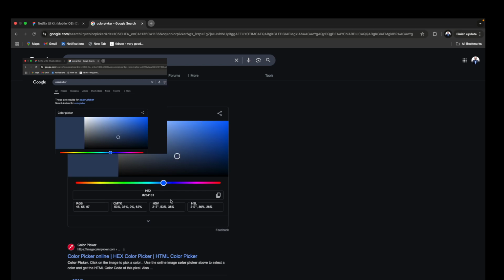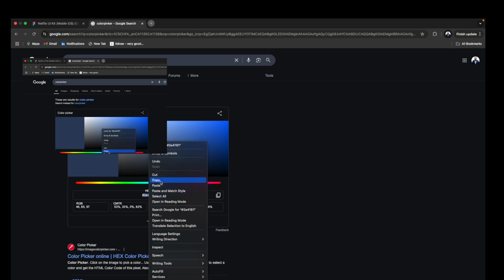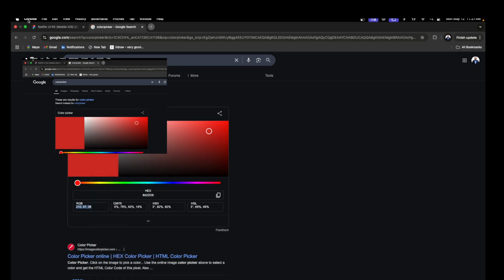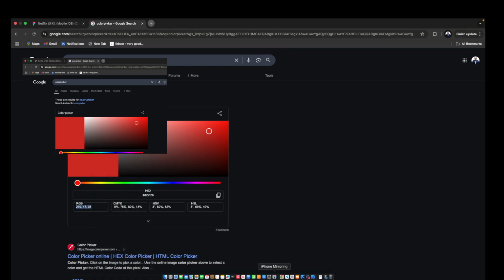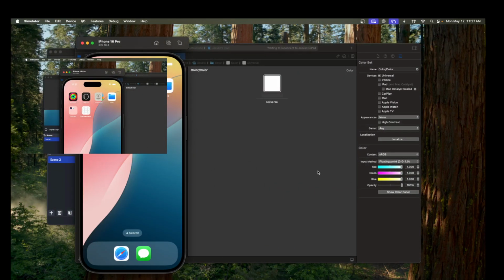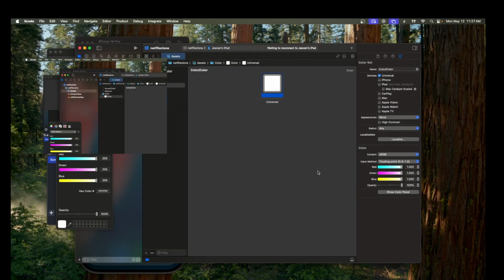So these are the RGB values, right? Copy, and get back to Xcode. Let's go to the RGB slider itself. Oh yeah, the hex code can be entered directly. That is good.